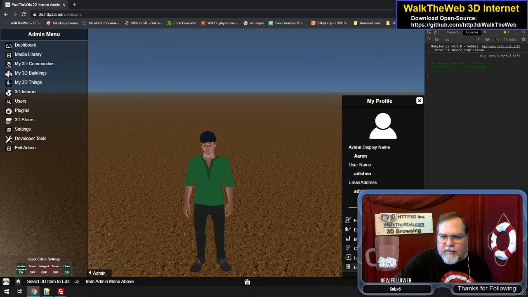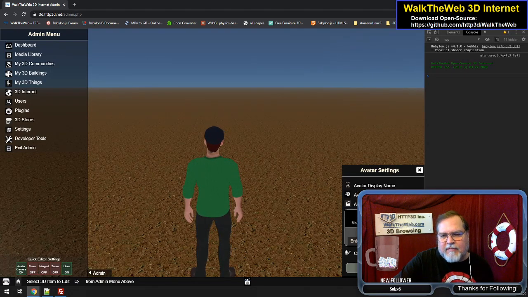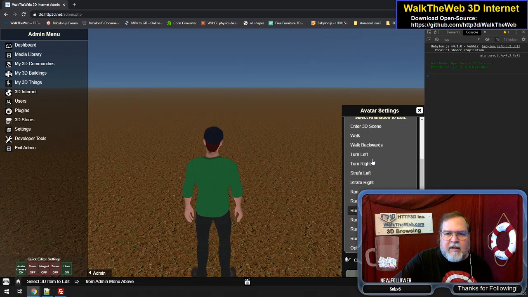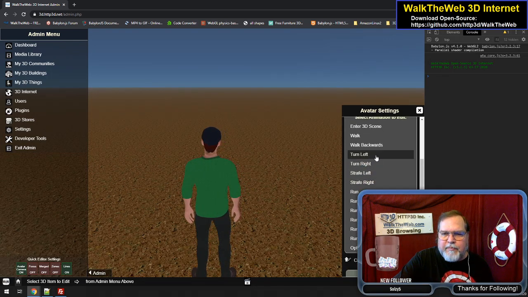I moved to the other menu. Let me get back to edit my avatar. Oh, it's jumping back to that scene. Okay, fine. I'll make it work. Well, obviously in the other scene, you're going to be able to run the animations without having that. So there are little flow bugs that I'm working on, but I'm changing up some of the camera stuff. So we'll have all that squared away soon.